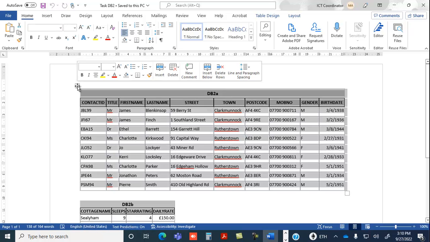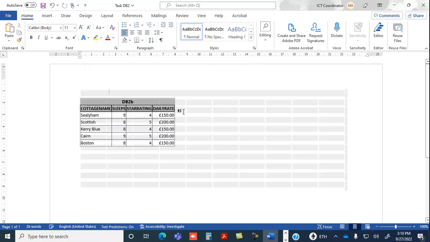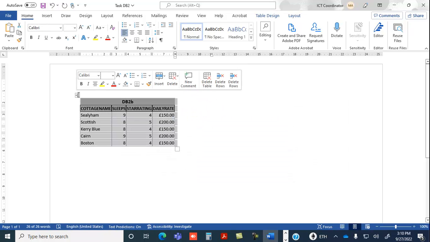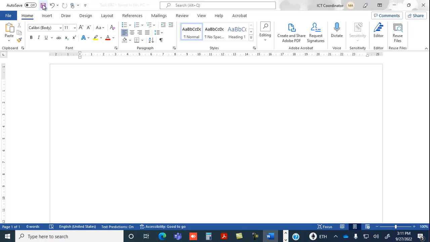Just click and delete the table from here, and delete the table from here. So this is db2, name xyz, db1, and center number. We will not write the name and center number because it is a YouTube policy not to disclose personal information. Now this file db2 is ready, so you save it.